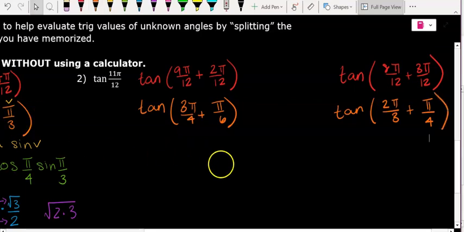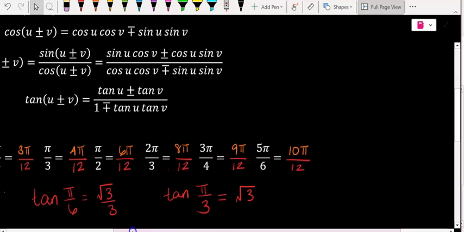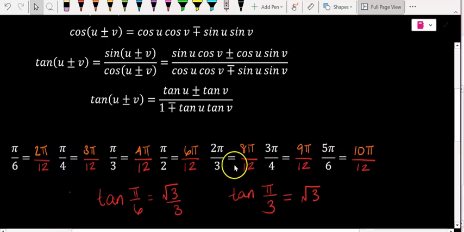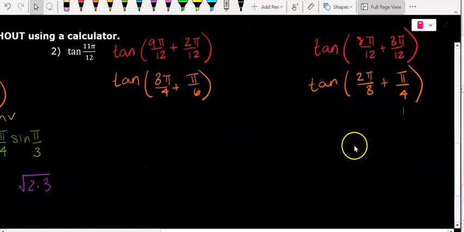Okay, so I've got those two options here, and now I'm going to put them into my equation that I've got right here for tangent. I'm not going to use the sine over cosine one. If I'm completely honest, a lot of times that makes it really ugly. It's just kind of helpful to see that sometimes, because in a pinch, if you can't remember on an exam how to get the tangent equation, that's what you can do. But I don't recommend it. It definitely gets ugly, and it gets ugly fast. So let's just do it this way.